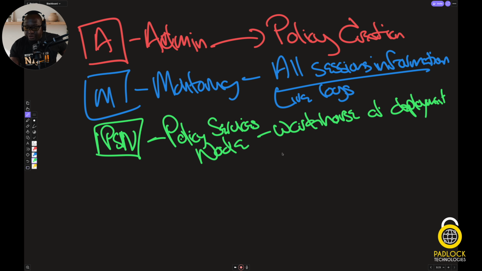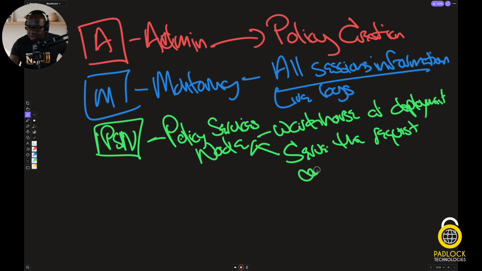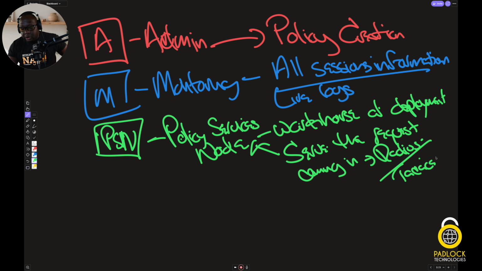So all the requests, when someone actually plugs into your network, and remember I was telling you about the RADIUS and MAB and all that good stuff, all those requests go to this node. So this actually serves the request coming in. This could be RADIUS requests, TACACS, which is Cisco proprietary stuff for right now.